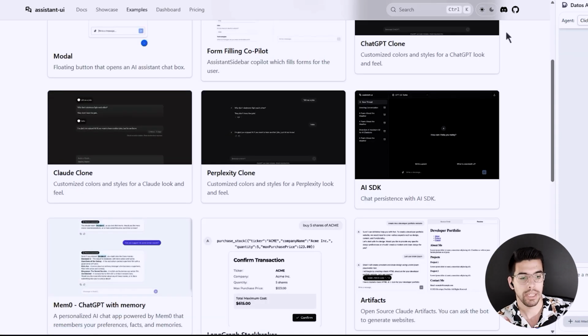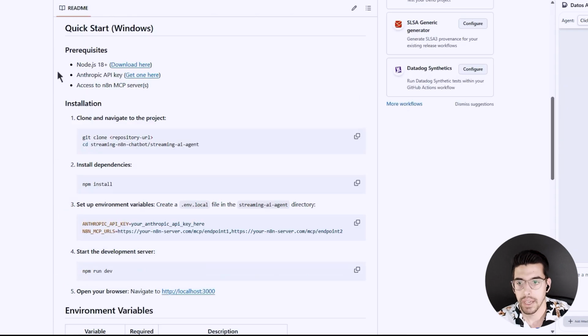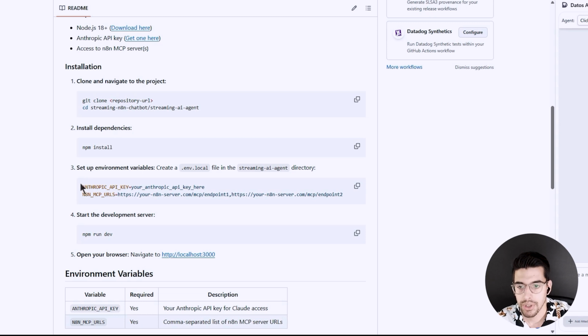All right, so let me jump to the boilerplate template that I created for you. I will have the link in the description. This is a GitHub repo, and it's public. You can go in and download it right now. I gave basic instructions for setting this up. It's really quite simple. All you're going to do is in your environment file, you're going to set up your Anthropic API key, because this is built specifically with Claude's model.